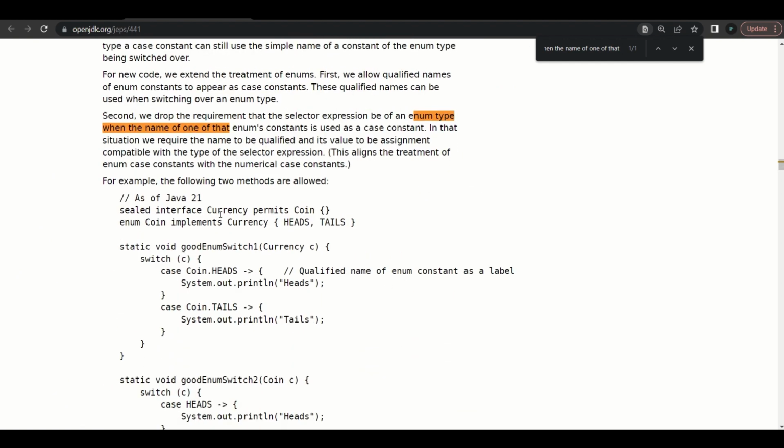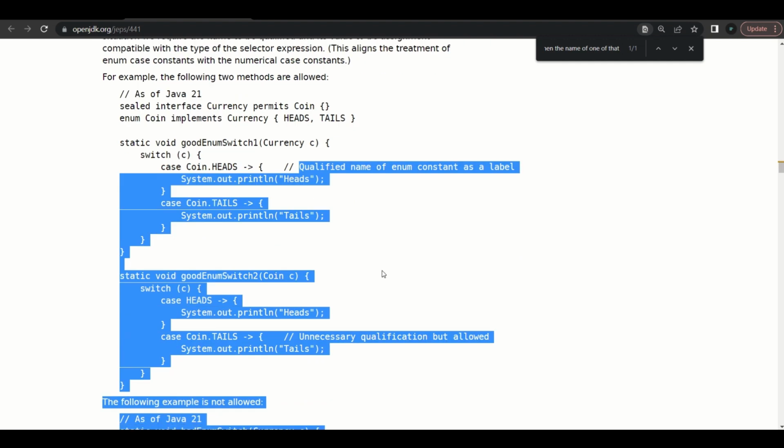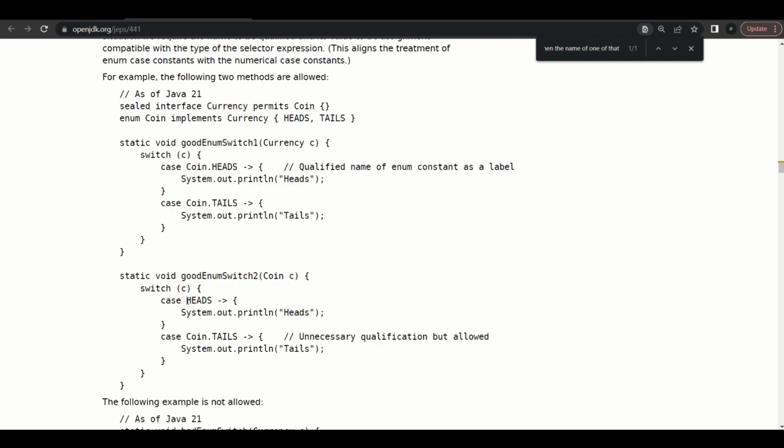So you saw this example which I took from the JEP page, that as of 21 we can have qualified names. And another thing is that you can mix the coin. In this case we are passing the currency, which is the interface, and we are able to switch over the implementation enums and classes.